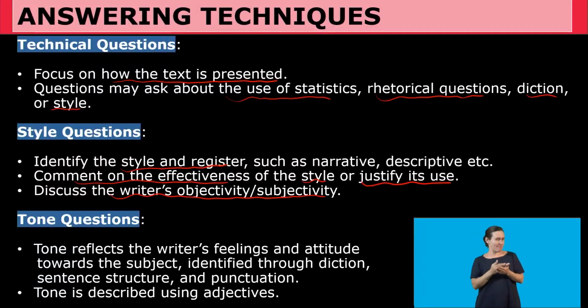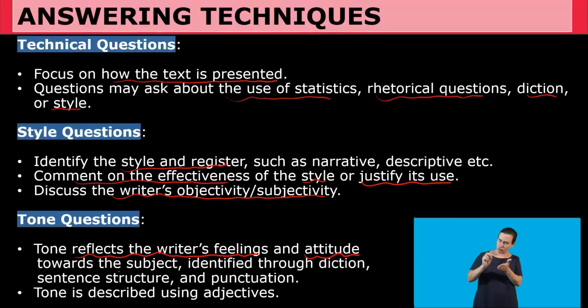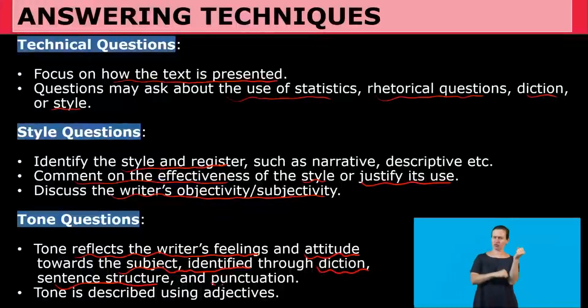Tone questions are important. Tone reflects the writer's feelings and attitude. This is so important, grade 12s, not your attitude, the writer's attitude towards a specific subject identified through diction. So you will look at the diction, the word choice, the sentence structure, and of course, punctuation. A tip is to always look at tone, and tone is described by using adjectives.